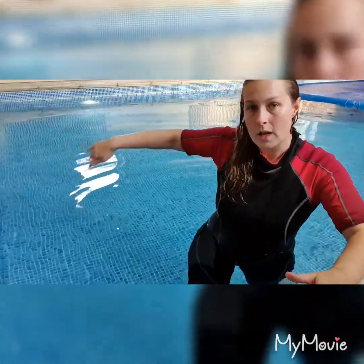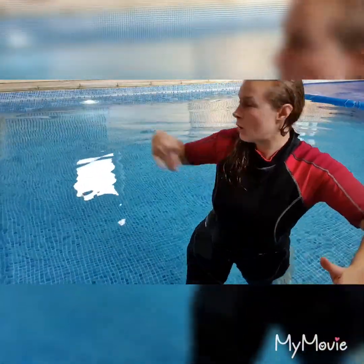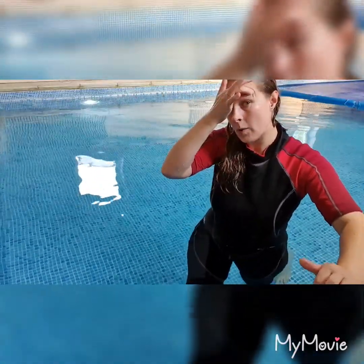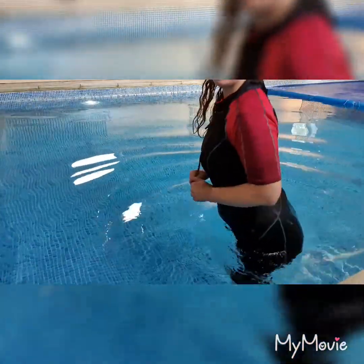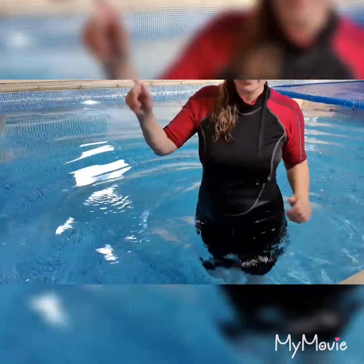So once we've done all that, the game starts. We're going to start by going shopping and you can either walk around in a circle or you can go width to width. We're going to walk about the pool buying different things. So we might buy some wiggly spaghetti and we might get them to do the dolphin legs, do the wiggly spaghetti all the way across.